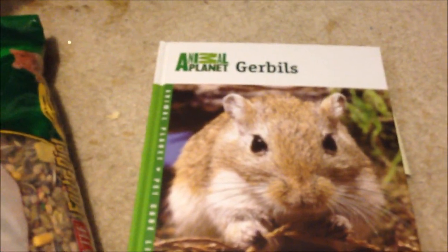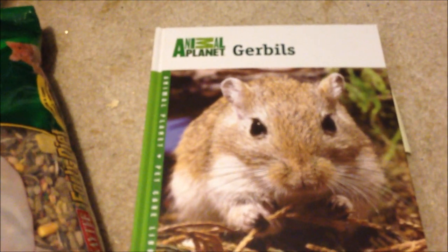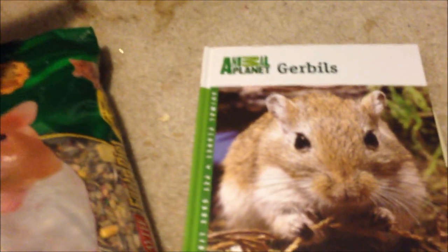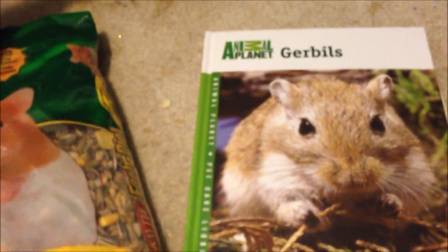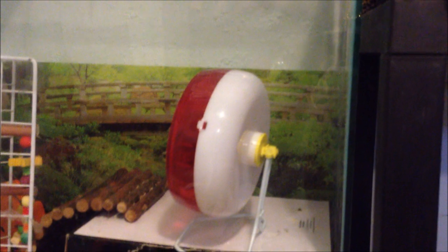Anyway, I would definitely recommend this book. It is definitely a helper and has been for me, having gerbils. I think that is all I needed to show you. If there's anything that I haven't suggested, please leave questions in the comments, and I will try my best to answer them. Another thing is a wheel. They need a wheel, and they've already pushed it off, so we need to push that back on, as they're big runners.